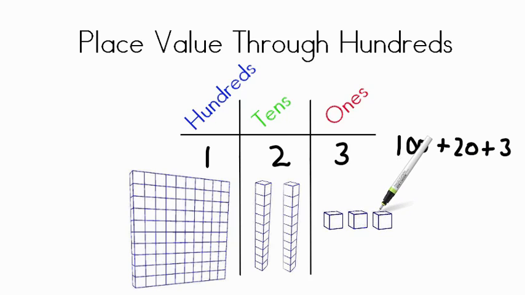So if I asked you right now, what number is in the hundreds place, it would be 1. There's 1 in the hundreds place. What's in the tens place? The number 2 is in the tens place. That actually means 20. And if I asked you what number was in the ones place, there are 3. The number 3 is in the ones place. Let's go try some questions now about place value.